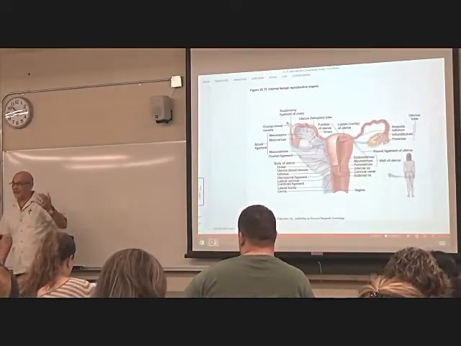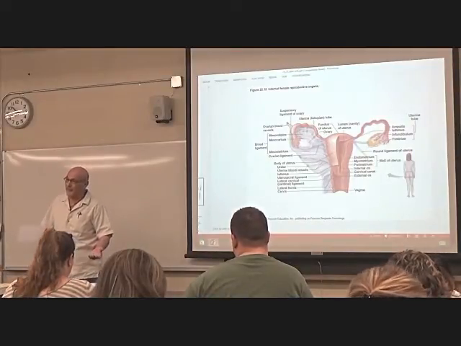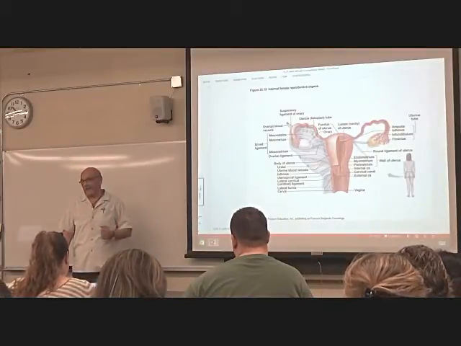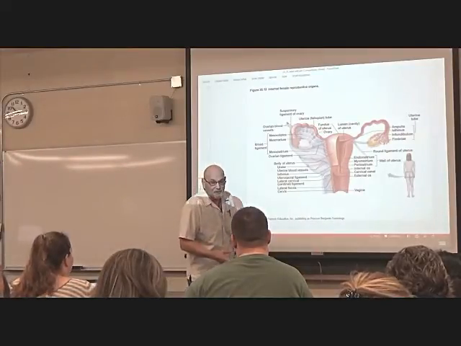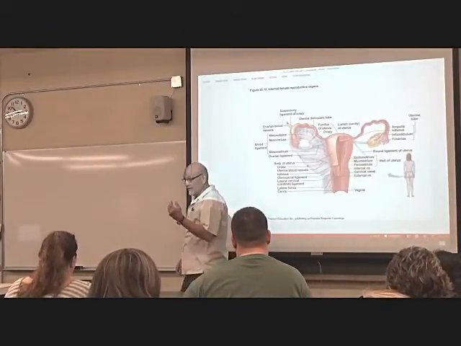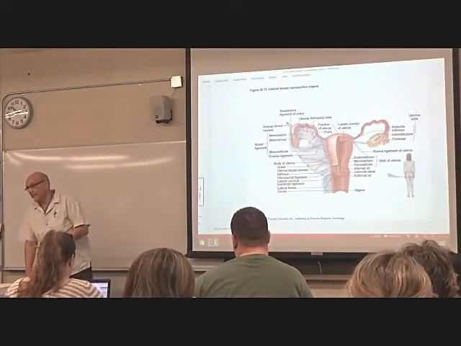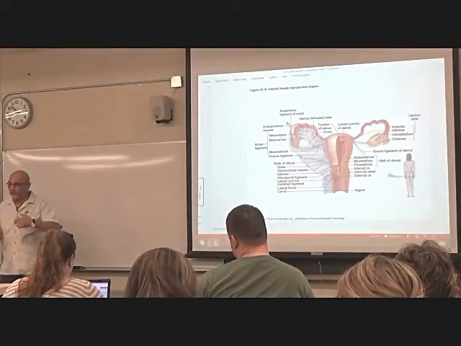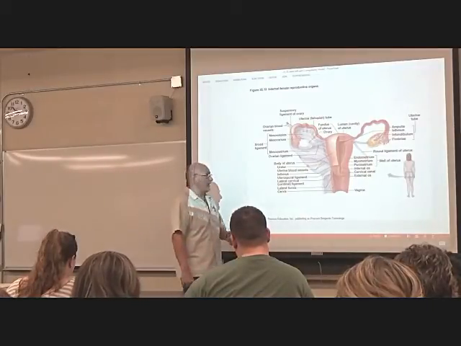So everything is controlled by two hormones, FSH and LH, follicle-stimulating hormone and luteinizing hormone. We'll talk about the hormones when we do endocrine. But they control this, just like they do in the testes. They control the formation of sperm and the formation of testosterone. Same thing here. They control the maturation of the ovum, and they control the actual production of estrogen, and those two hormones secrete from the pituitary. Those are the two key hormones they look for to see when you're ovulating.